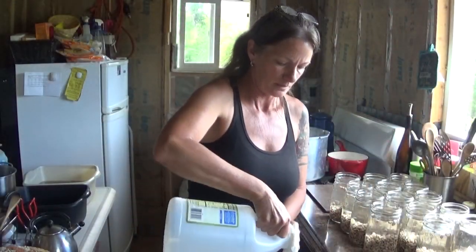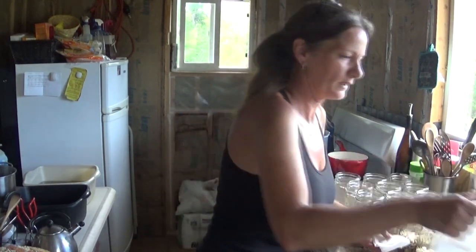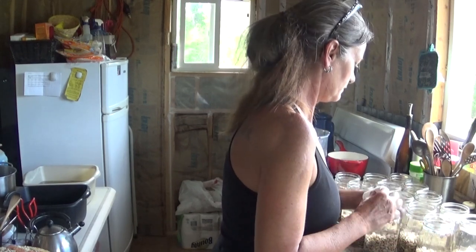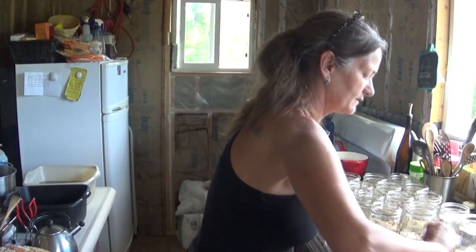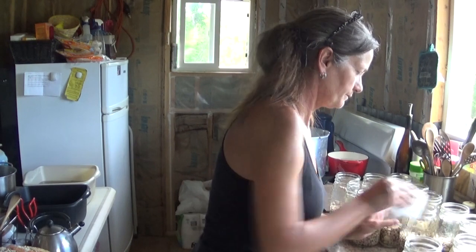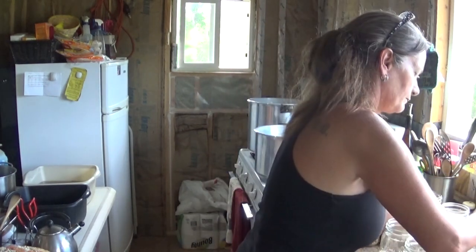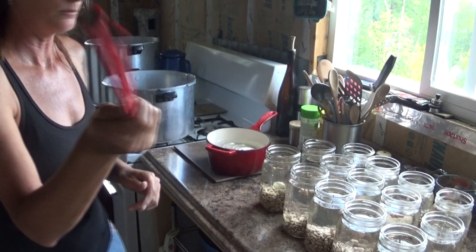So now what you want to do before you put your lids on is just wipe the rim of your jars with just white vinegar. It just helps to make sure everything's sterilized. Things are cool. Save you from burning your fingers.